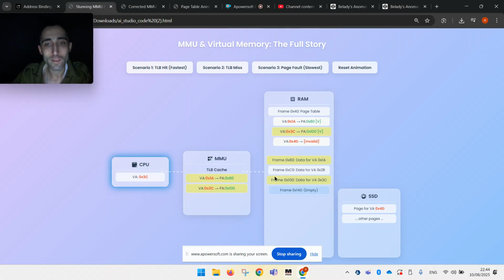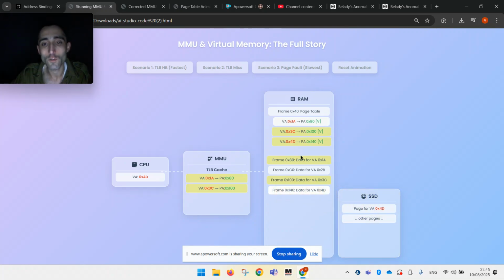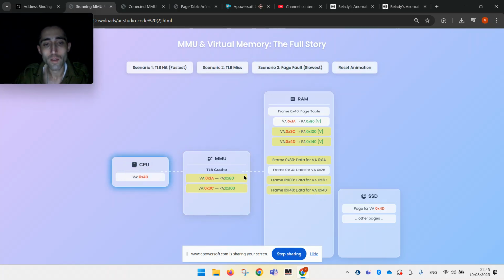So now for the last scenario, which is a page fault, namely the translation for the virtual address to the physical address won't be in the RAM because the data is not in the RAM. We'll need to bring it from the SSD. So let's see. CPU asks for the cache. It's not here. Going to the RAM, to the page table, it's not here. It's a fault. The MMU says to the operating system it's a fault. Operating system goes to the SSD, brings the data from the SSD to the page table in the RAM and the data in the RAM. Now the TLB can get the data and bring it back to the CPU.